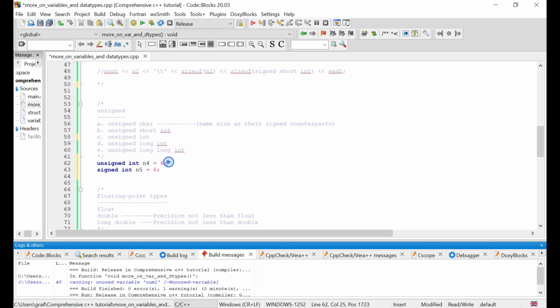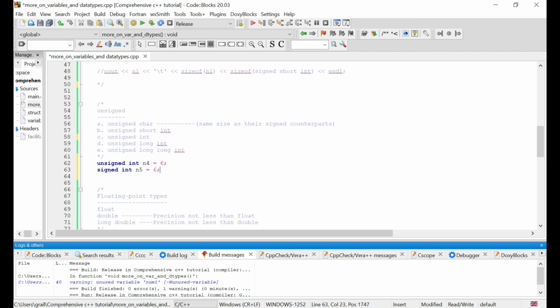Now what this one does is, for this particular one, you have 16 bits. So you have 16 bits of full storage for positive numbers. But when you use signed integer, half of the space is used for the negative values.